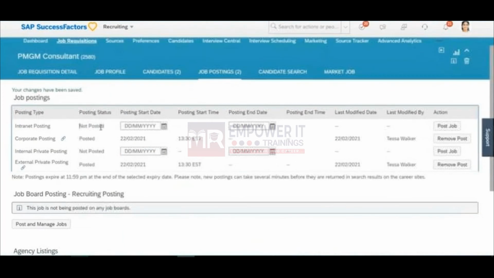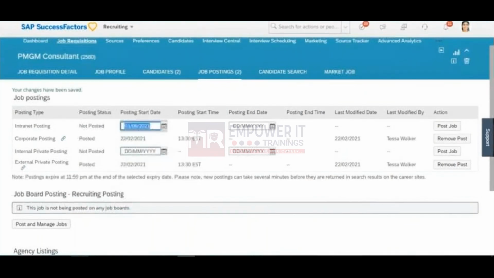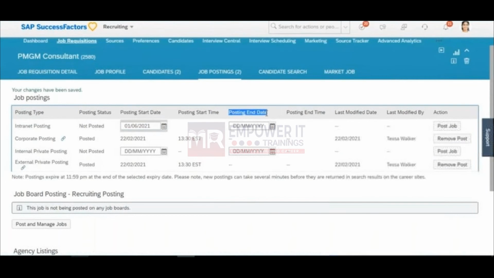Normally, this is how it will be initially. So now if you want to do the posting, you choose from which date this job should be available for the people to apply. That is to internal employees in the company, the intranet posting. That is from 1st of June, from today, it has to be available. If you don't give any end date, guys, the job will continuously be seen there and people can keep on applying. But if you say this posting should be available for only a couple of weeks, within 2 weeks, however many people apply, only those profiles will be considered.